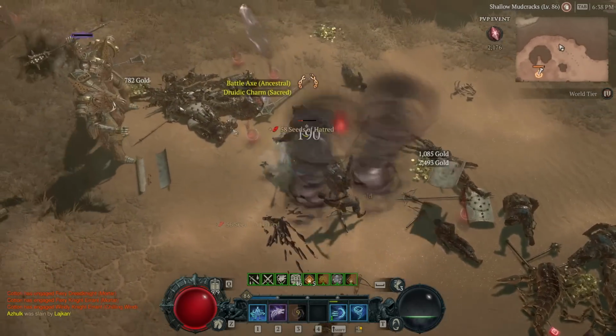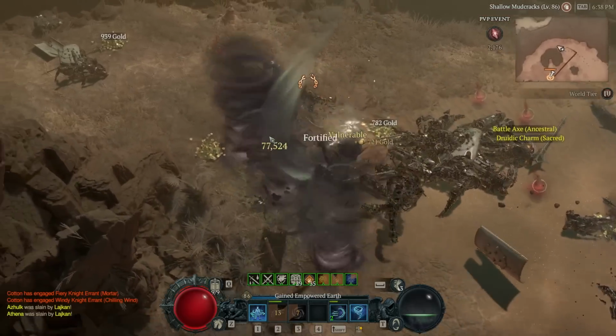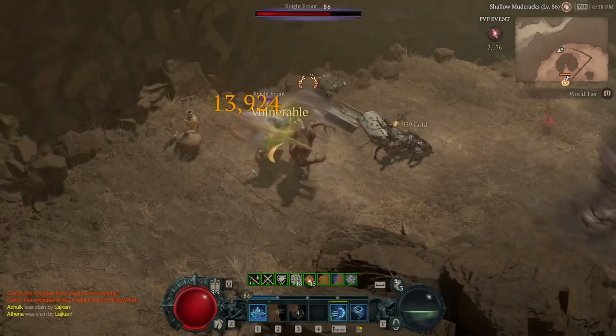The trick here is if you see a player running around like a maniac like this, just log out and log back in. This will put you in a new world.